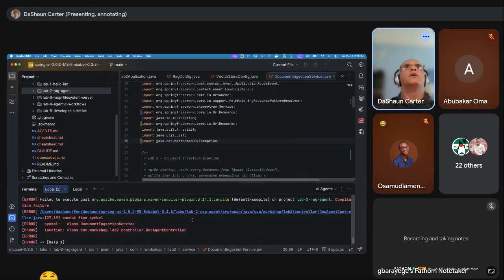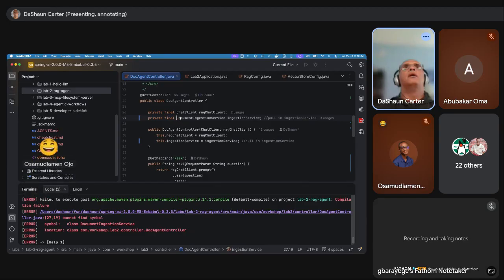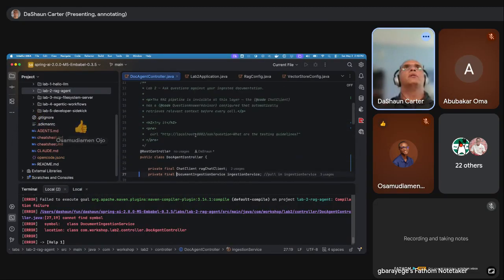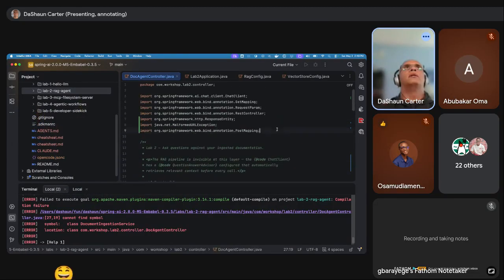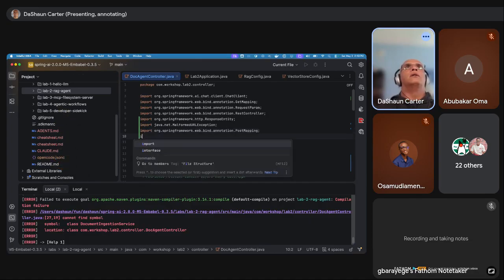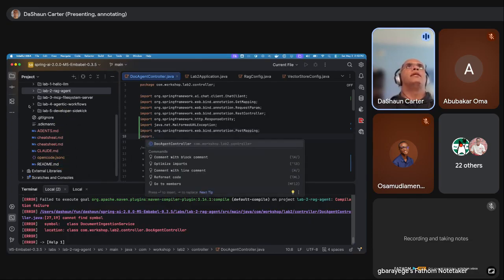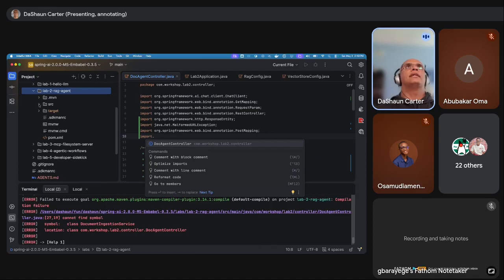What now? It says cannot find a symbol document in, oh, I got it. The document ingestion service is not in the same package.